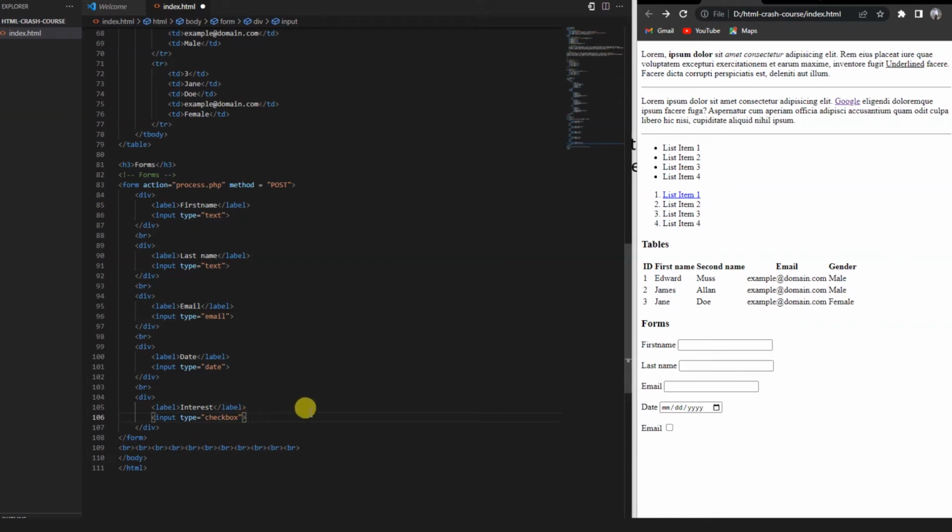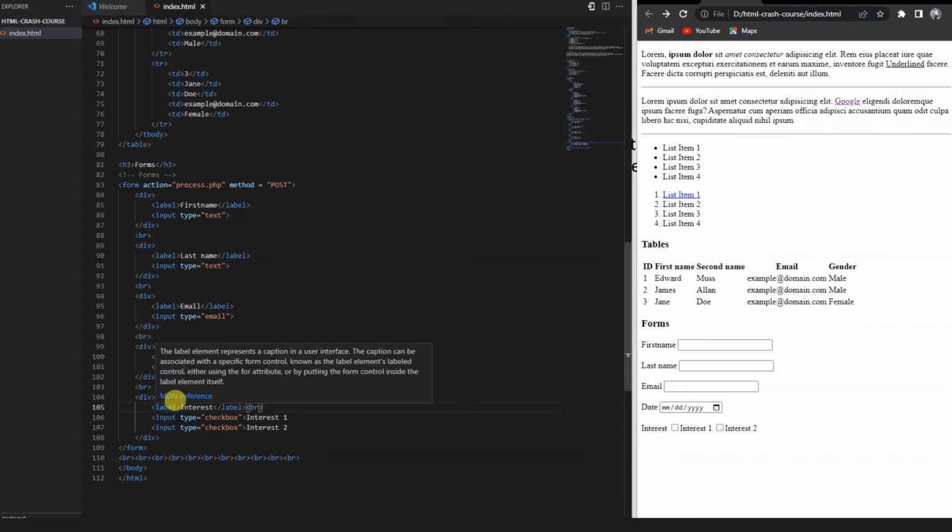And the interest, say interest 1. And I will copy that. Interest 2, and save. Let me place a break here, just to add a line break between the label and the input field.